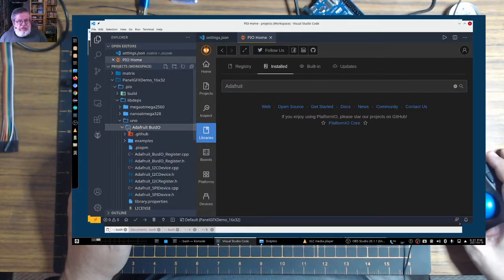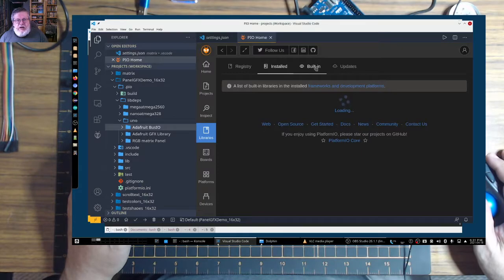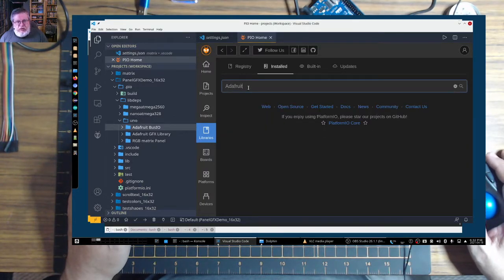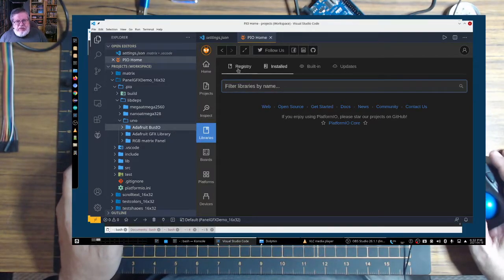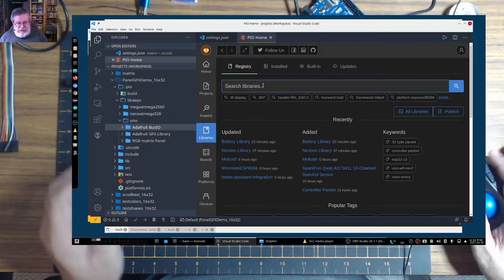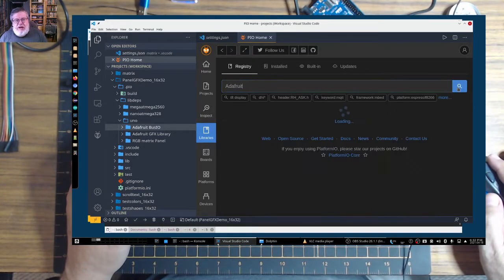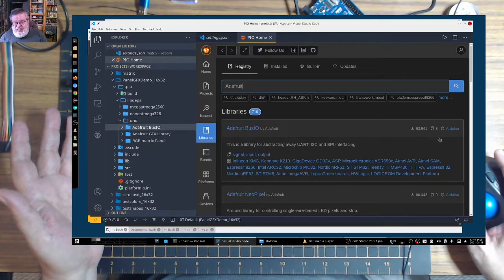Well, for some reason, it's not showing up. That's very disappointing. Built-in. No. Installed. Search for everything. Filter libraries. Registry. Adafruit. Let's look in the master database. Okay, so Adafruit Bus IO.